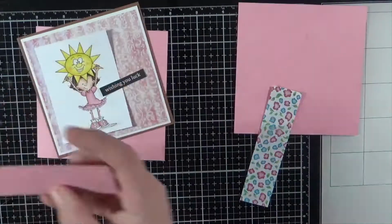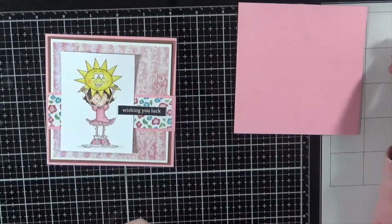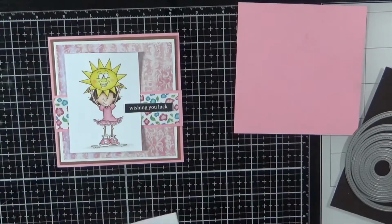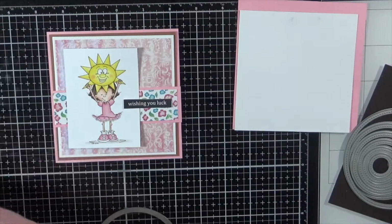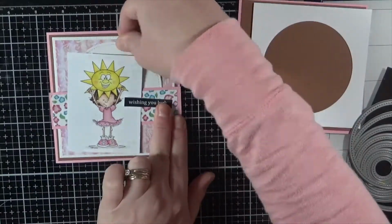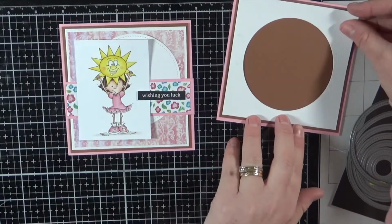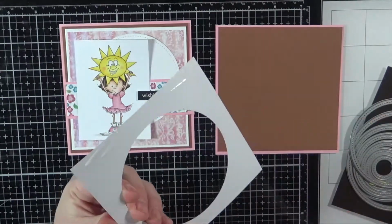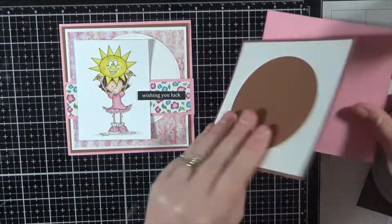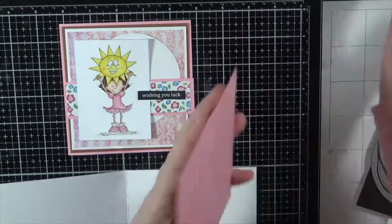So this is a super quick card. I've just pulled in some American Crafts layers there. The Wishing You Luck sentiment is also from Whimsy Stamps. It is from the Everyday Banner Sentiments. So I've printed those out as well. I've just run through some white cardstock using my Lawn Fawn Stitch Circle die, and I'm using the reverse for the inside of my card, and there's no wastage here.